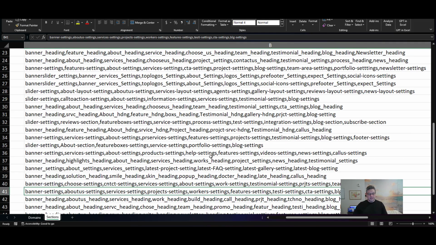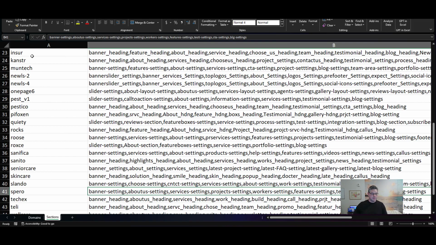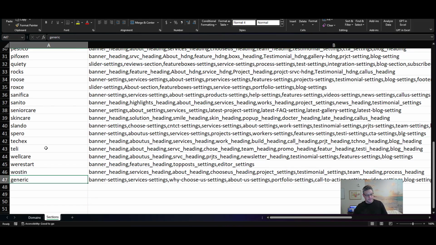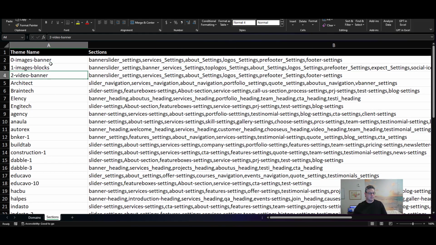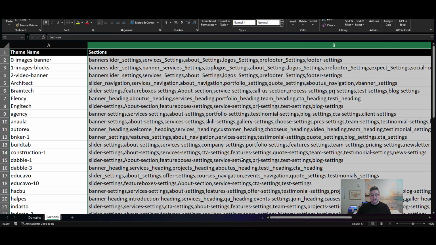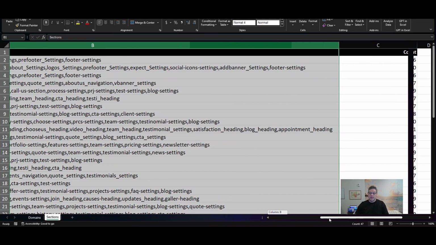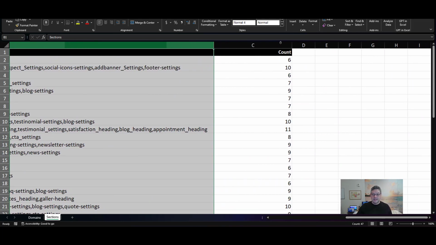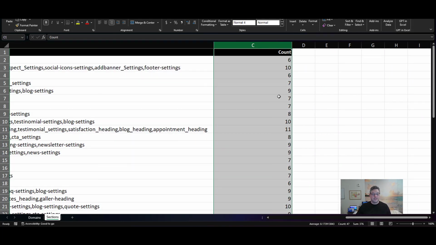For the different template types, this is just a list of a chunk of them. For the different templates that we have, they're built with different sections so that Google doesn't see them as the same. They're not cookie cutter at all. And they even have a different total number of sections depending on the template.